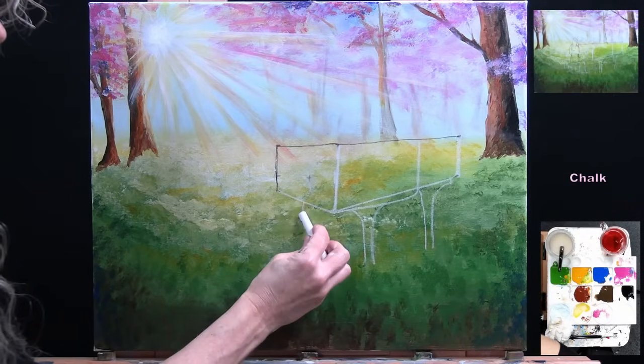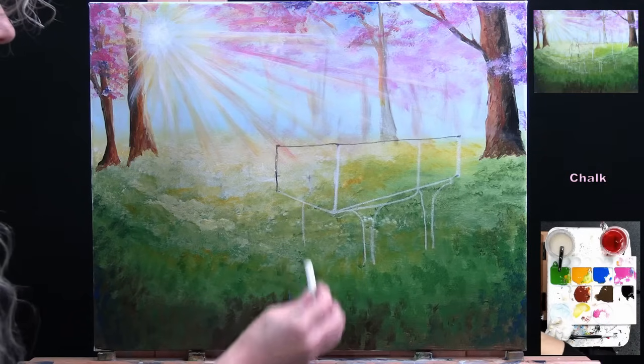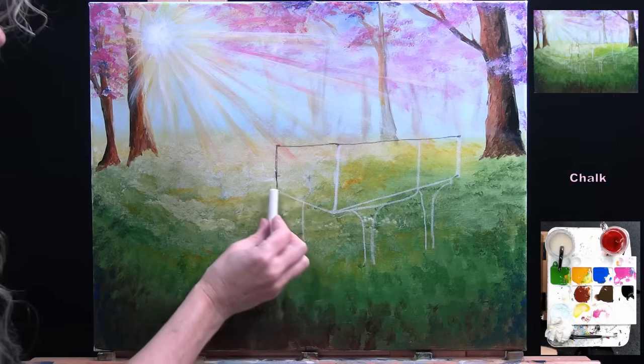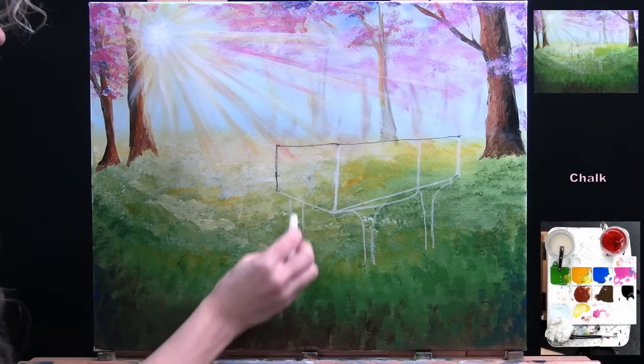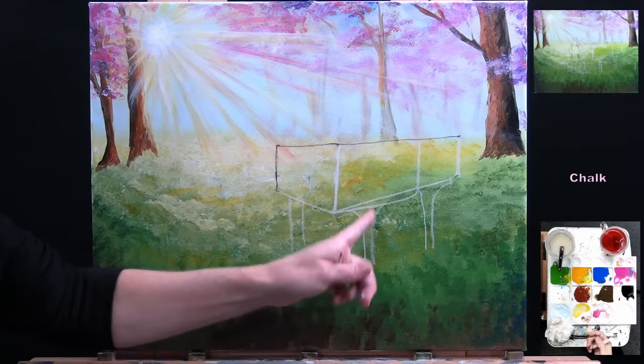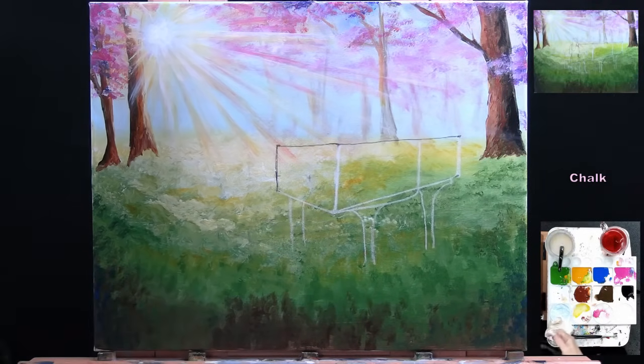this section, bring myself down a vertical line, and then go to the left of that about half the distance between here and here, give myself another vertical line coming down. The fourth leg, I can't see. It's directly behind this one, so don't worry about that.